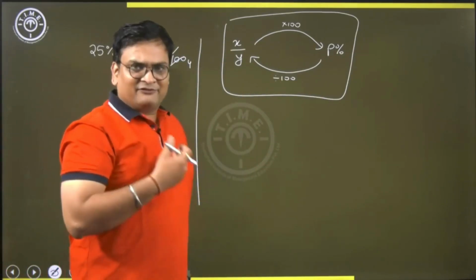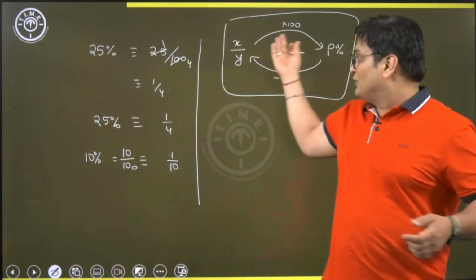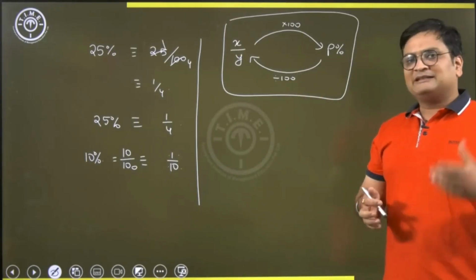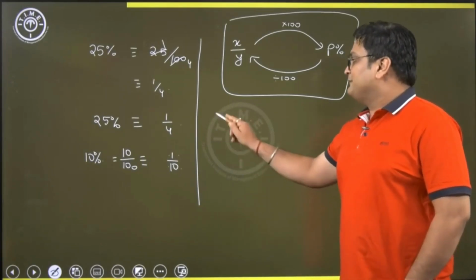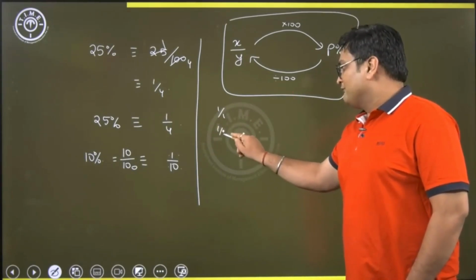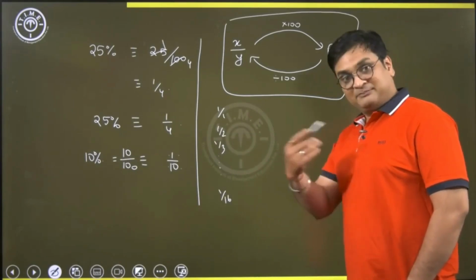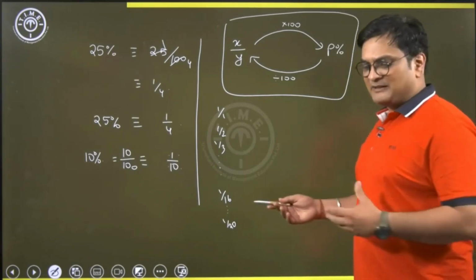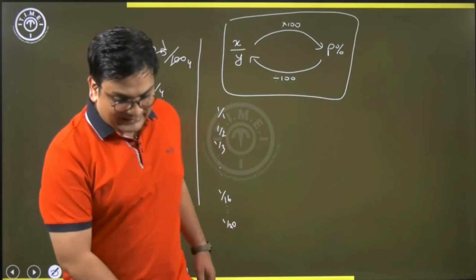Now based on that, we can learn quite a few things. There are so many places where this particular approach of fraction to percentage, percentage to fraction is going to be of great help. But one thing that I would like to suggest, which we will not be covering here of course, is please be familiar with all the fractions and their corresponding percentages from 1 by 1, 1 by 2, 1 by 3, and so on till, I would suggest, at least 1 by 16 and preferably till 1 by 20. So try to memorize the percentage values for each of these fractions.